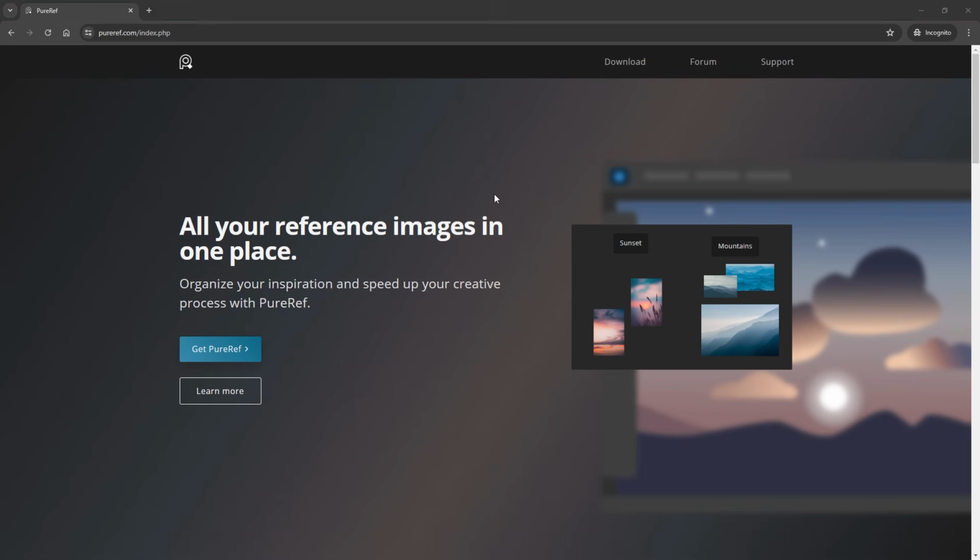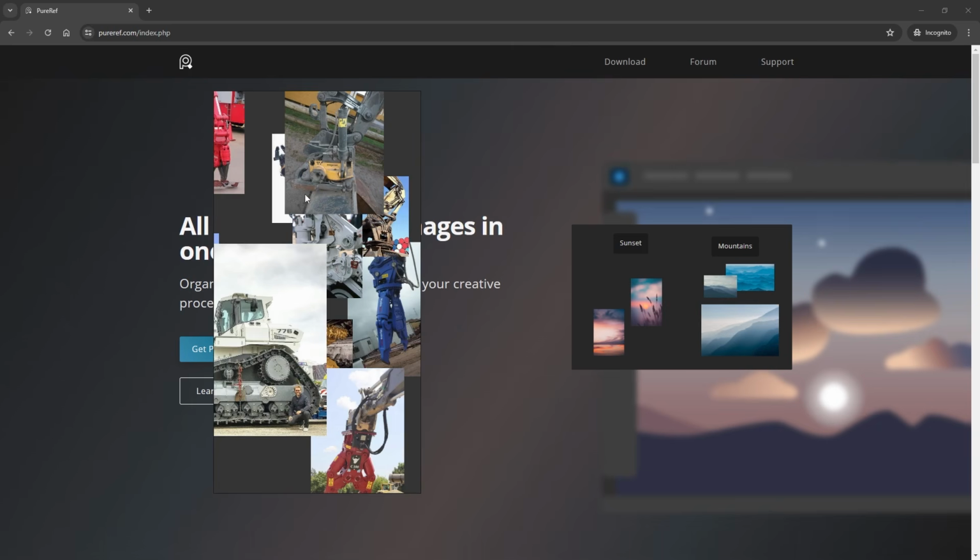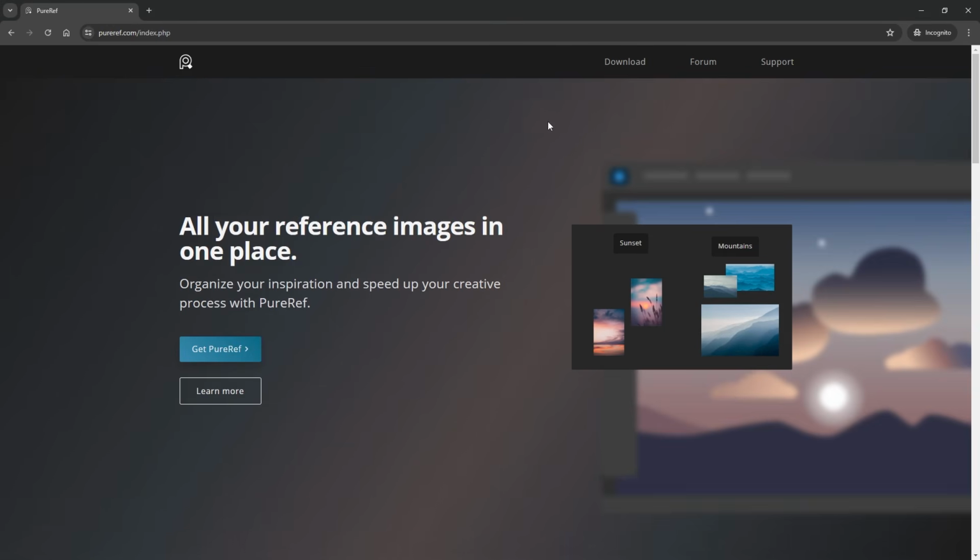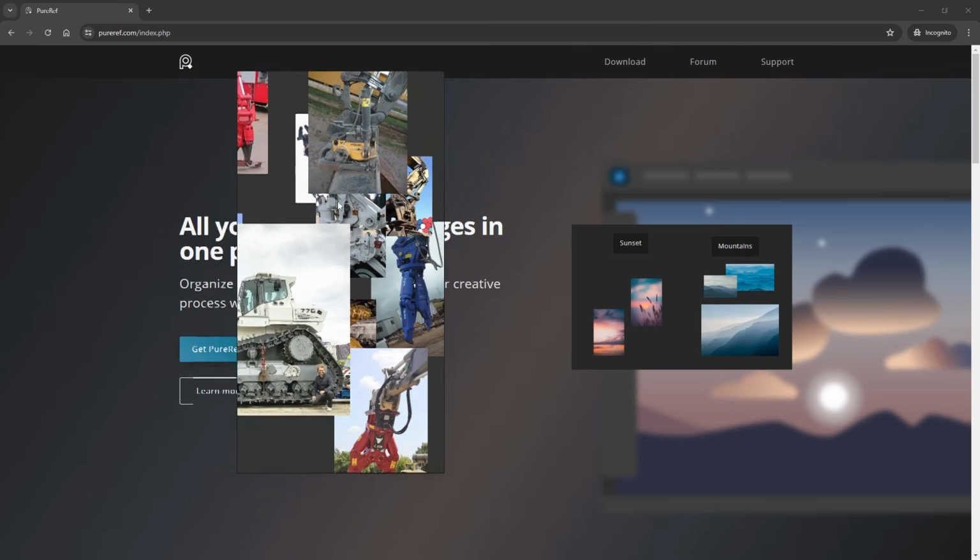So let me go ahead and bring my PureRef board, which is this window that I have here. And one of the first improvements or new things that you can find in the new version of PureRef, version 2.0, is that now you can actually pin this window to be always on top. So you see, if I switch back to this browser, the window disappears. If I just use my Alt tab to go back, I have it in here.